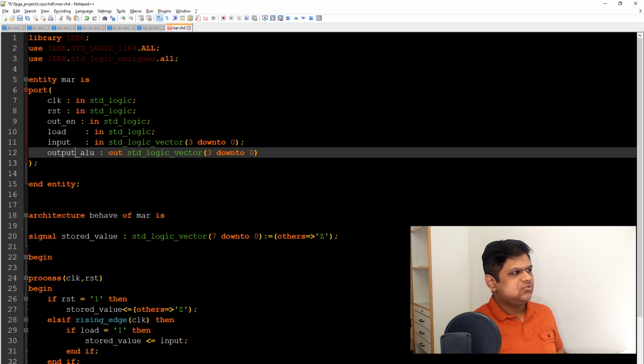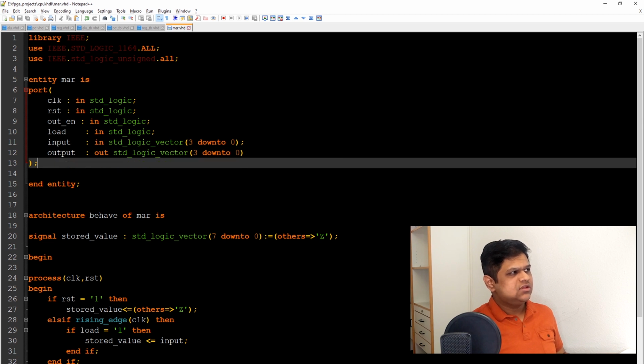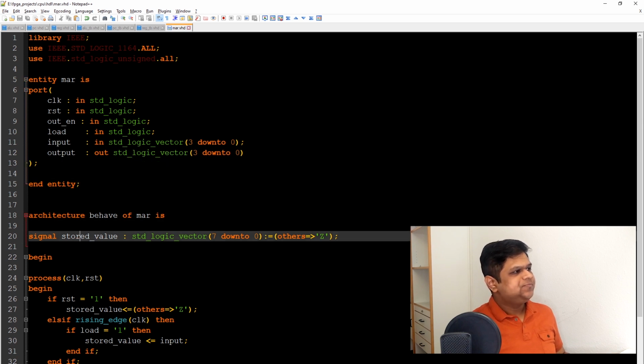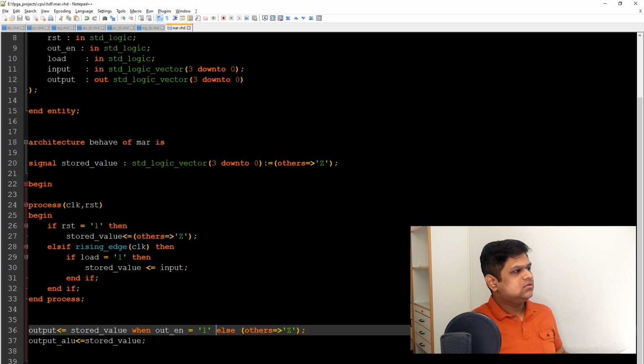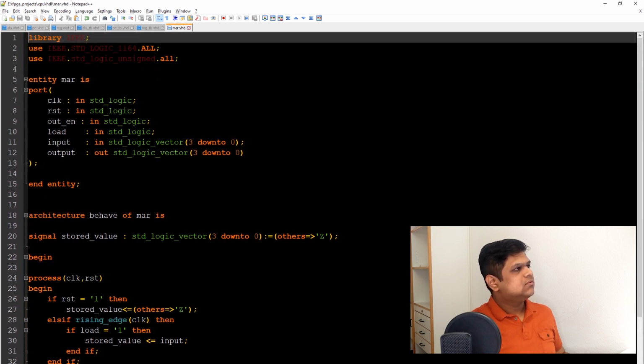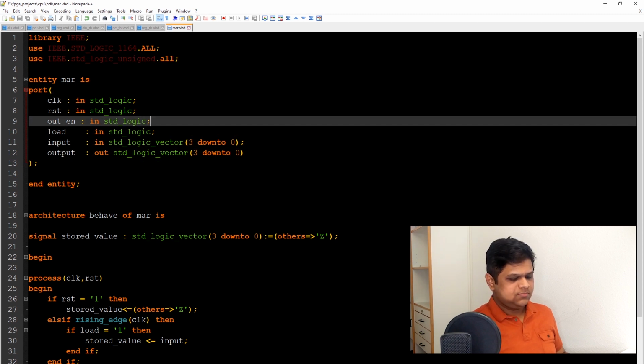Let's change that name to output. So as you know from the general purpose register, output ALU gives constant output to our ALU. So here it does the same for memory. Now stored value, again this will be 4 bits wide, and I think we don't need output enable, so I'm just removing that input.